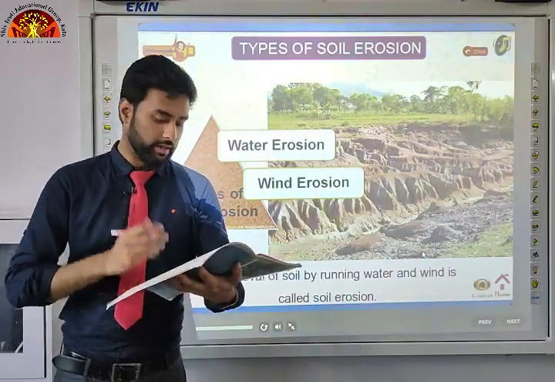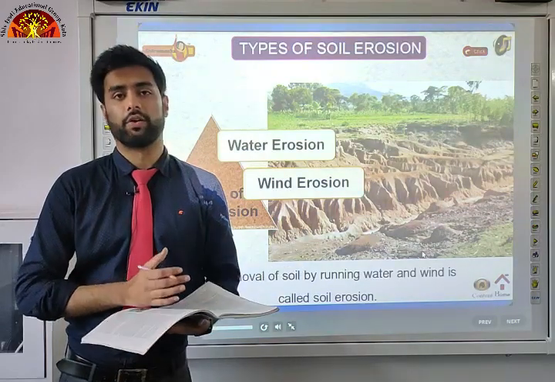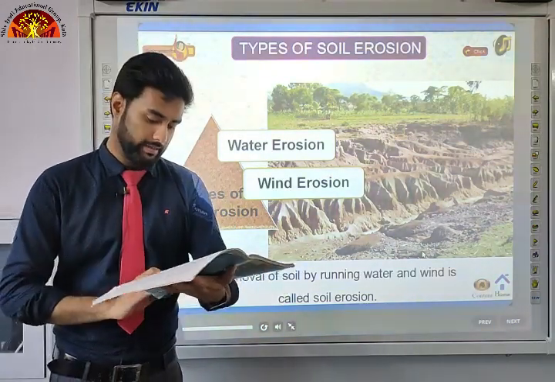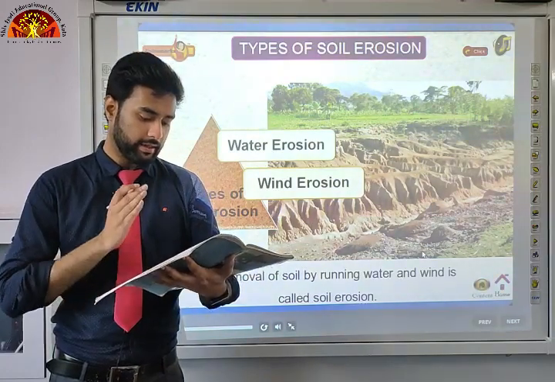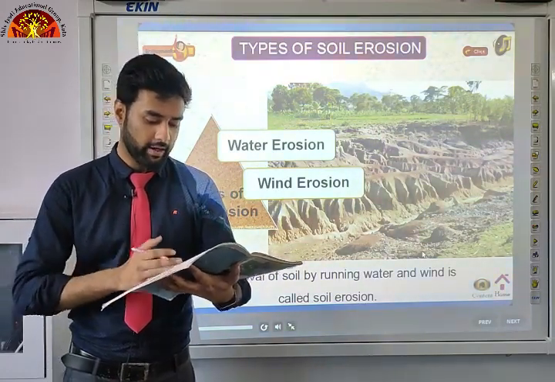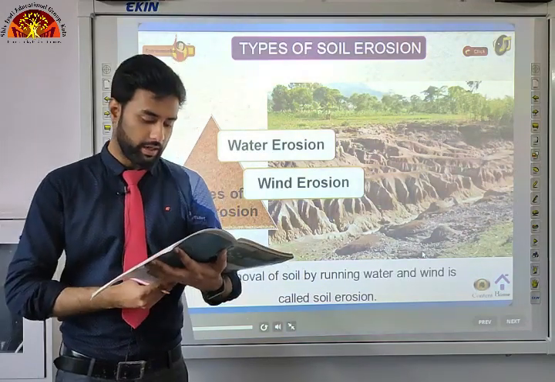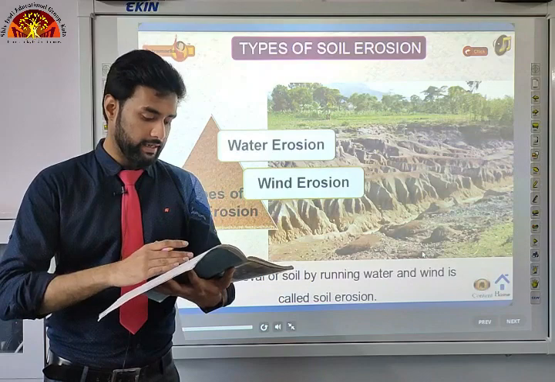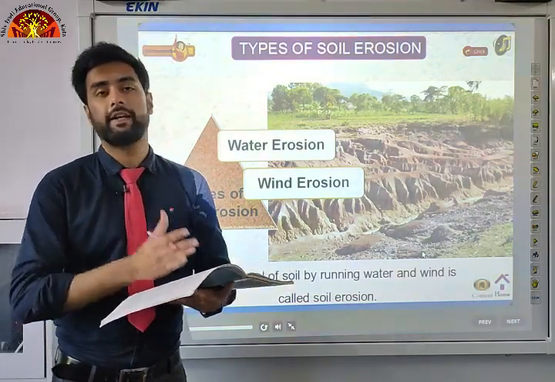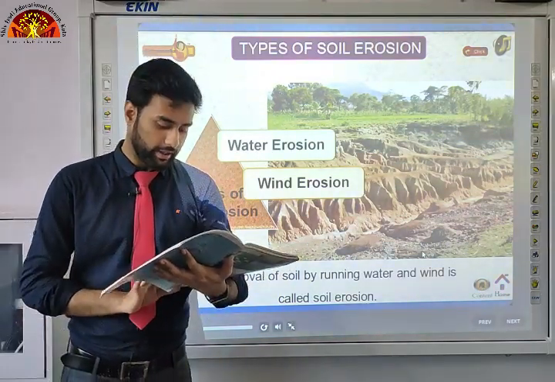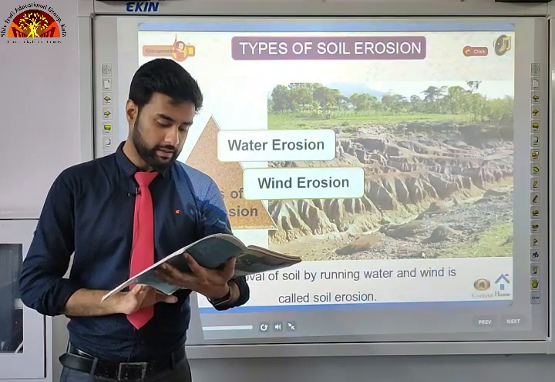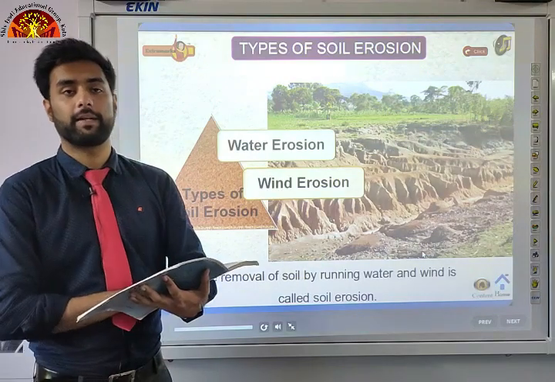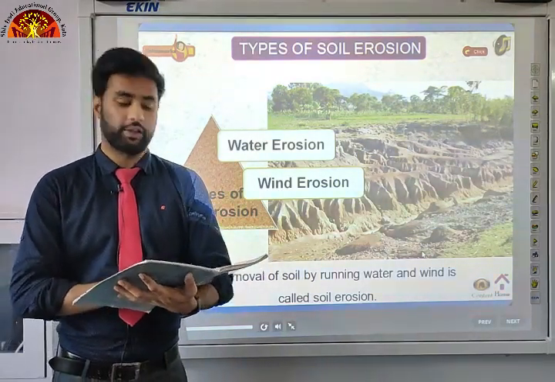What is soil erosion? The destruction of the soil cover is described as soil erosion. Underline this. It is the destruction of the soil layer. The soil forming process and the erosional process of running water and wind go on simultaneously. Now, the soil is both formed as well as eroded by both wind and water simultaneously. The rate of removal of fine particles from the surface is the same as the rate of addition of particles to the soil layer. These two things happen at the same time, both the making and degrading of the soil.